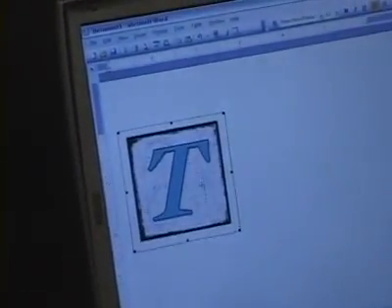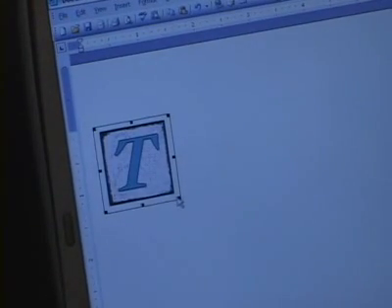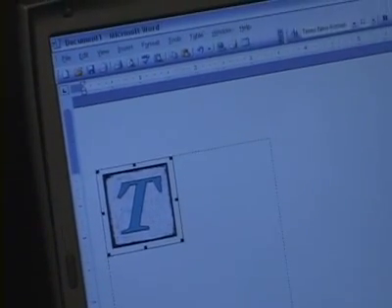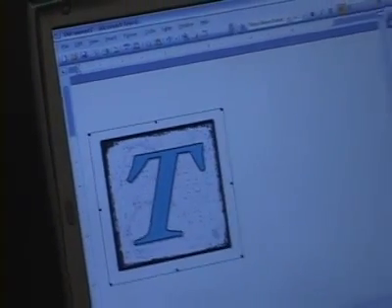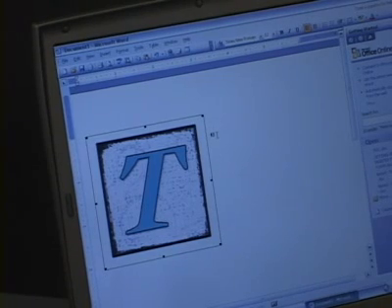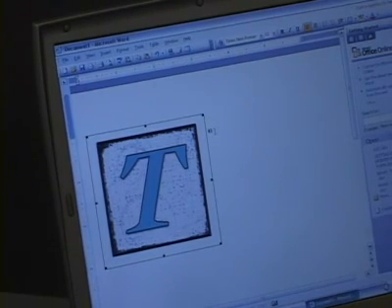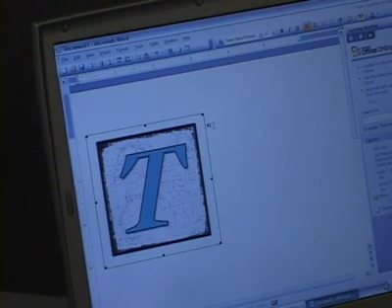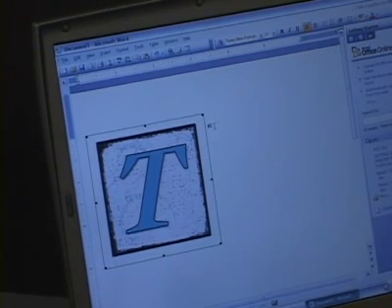Now the fun thing is that I can resize that. I can make it smaller if I want to make it smaller. I can make it larger if I want to make it larger. And I can really pick the size of tile I need to perfectly fit the project I'm working with. So let's go ahead and move down to the printed sheets on our table now, and we'll take a look at how that has turned out.